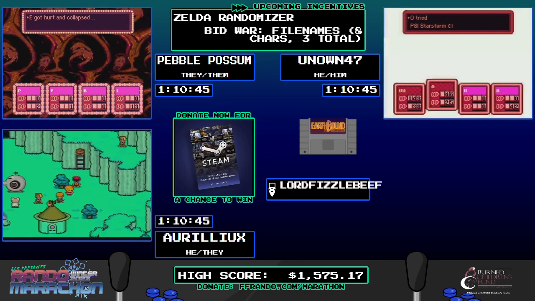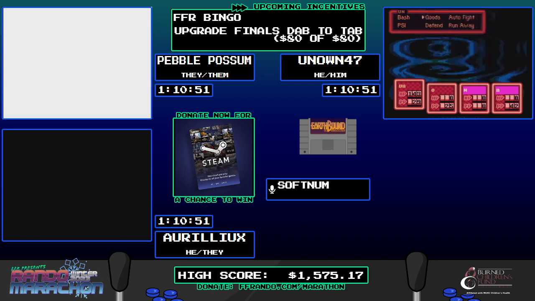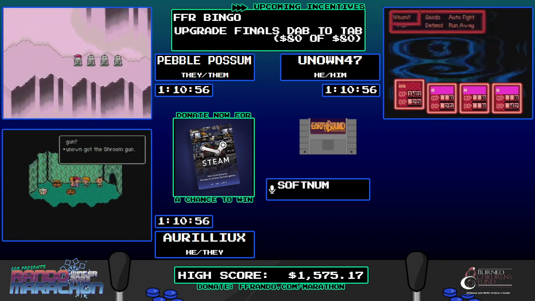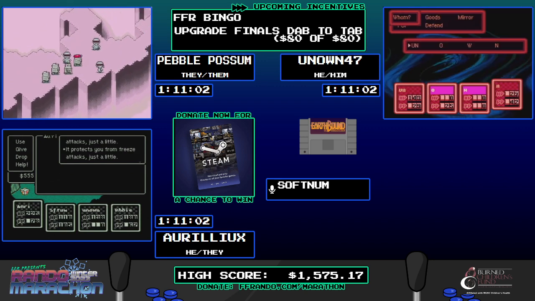Use the Kraken soup. And Pebble wipes to Yugi. Looks like Unknown is on the break. It's down. Yeah. That was not a very nice Gygas at all.